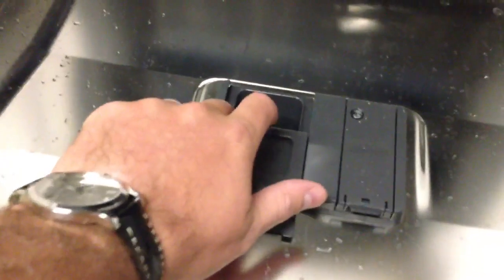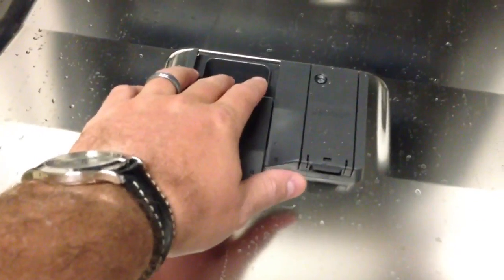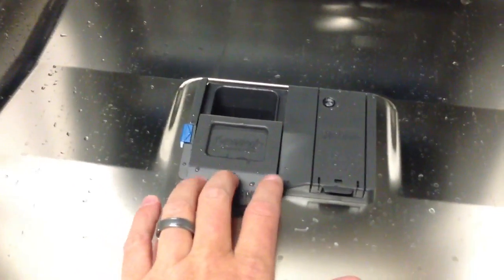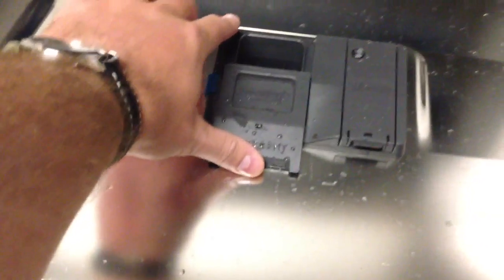I did use one of those little capsules — you know, those gelatin-style pods with detergent in them. But I was told that powder is probably the best to use in this dishwasher, so going forward I'm just going to use powder and see how the results compare. I used those pods this time, but I think I'm going to get a box of dishwasher powder next and try that out because it's cheaper.